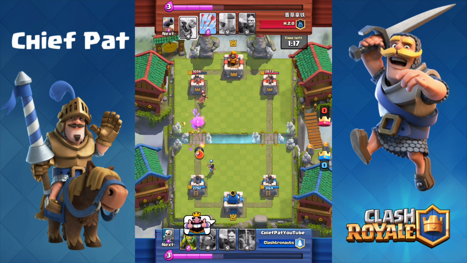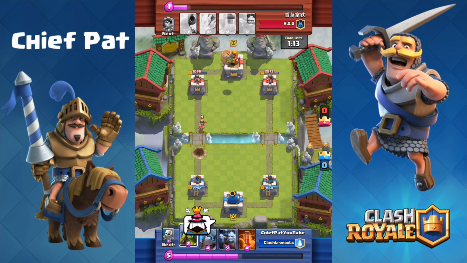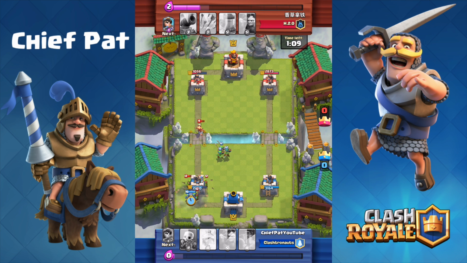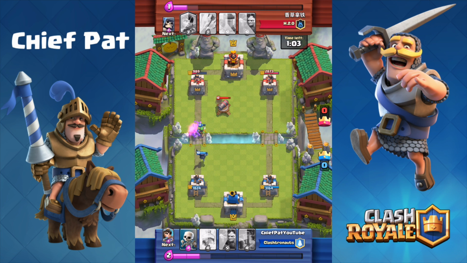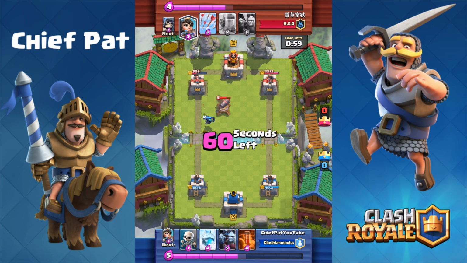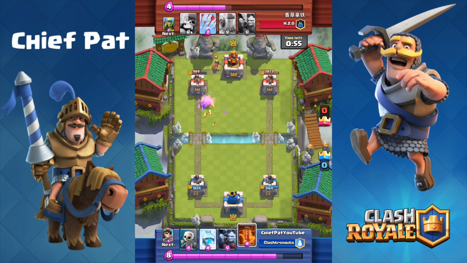Okay, so not too shabby there. Looks like our princess actually got in touch with that giant bomb, which was really annoying. I'm gonna have to play some defense against this goblin barrel, which I'll use a Mini PEKKA to do. Fortunately, one goblin did actually attack the Mini PEKKA instead of the tower. He's gonna play another cannon for defense, and that's gonna let my Mini PEKKA run down the lane, take that out, and we're sort of just gonna reset as we go into overtime.